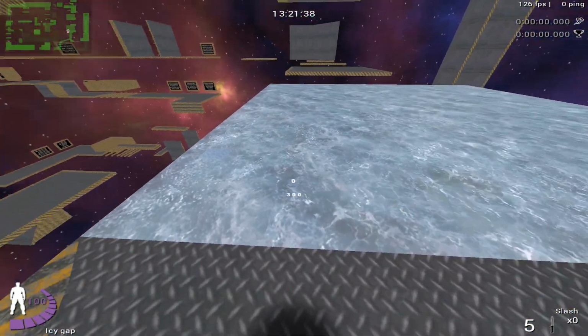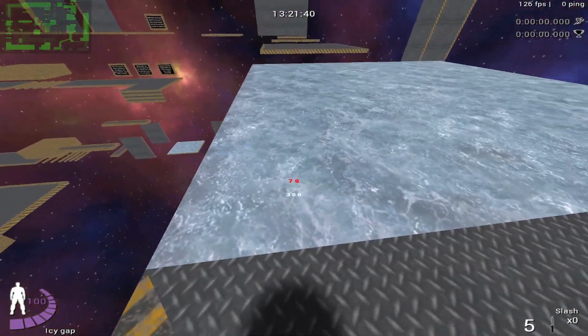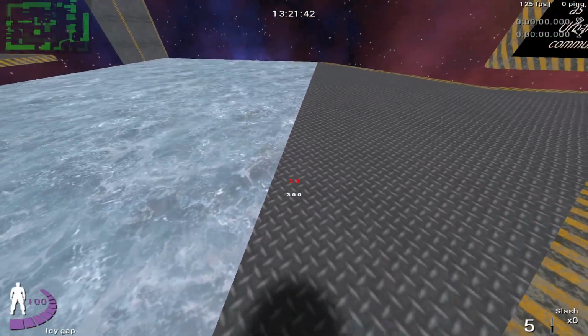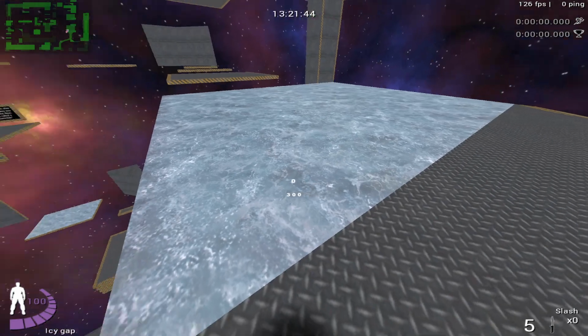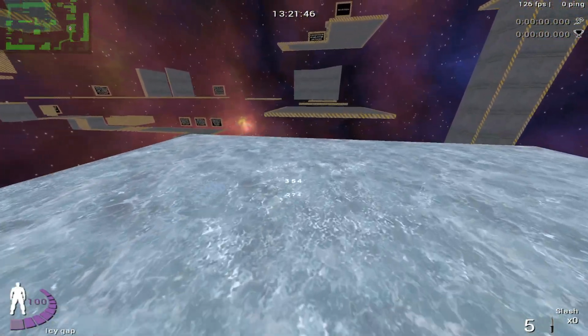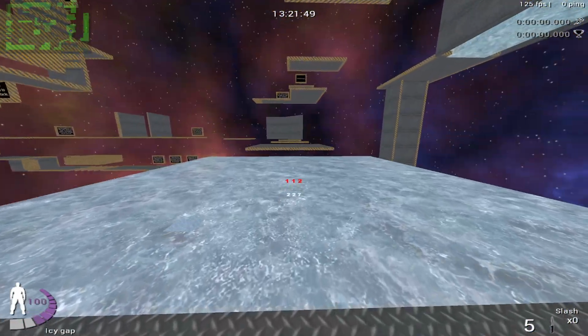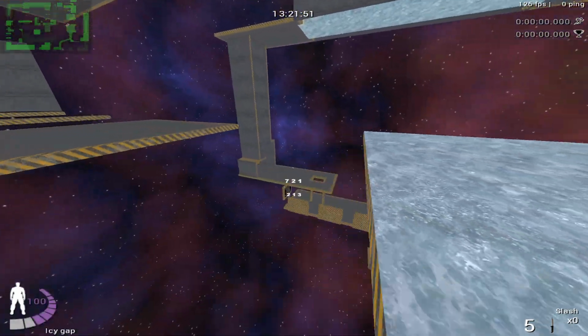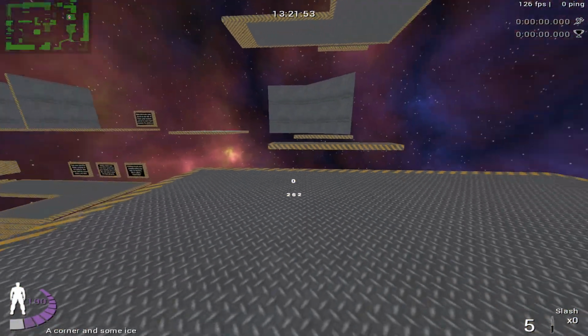And on those slick surfaces, since you have no momentum, you can gain a lot of speed by doing curves, like when you are doing a wall jump. So here, for example, if I just go forward and jump, I cannot reach the other side. But what if I did a little curve? Whoop, way too much speed, suddenly I'm on the other side.